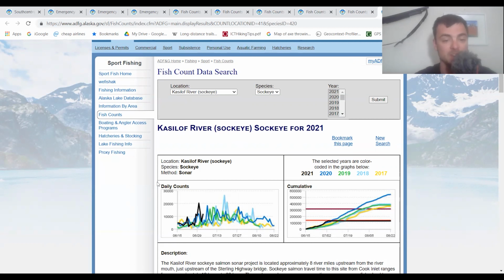But looking at these fish counts, I don't think you'll see me inland. You're going to see me on these rivers just catching sockeye, especially with these increased limits. Are you kidding me? Sockeye 10, 15 pounds. These are big fish. I've got to get out there. Maybe I hook a king in the Kasilof. Remember, no live bait down there.